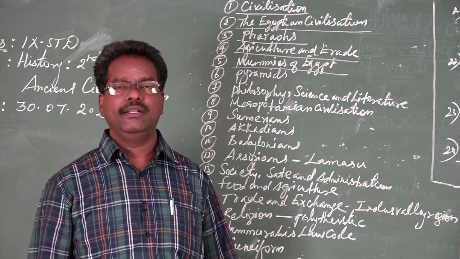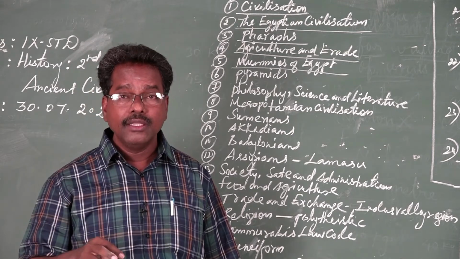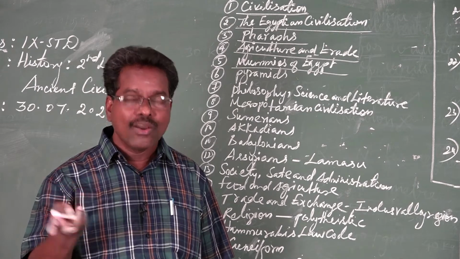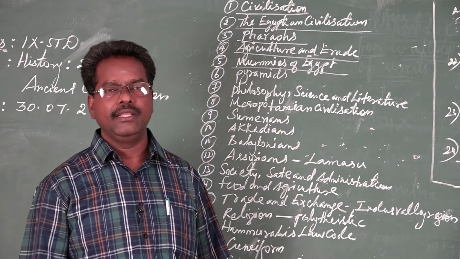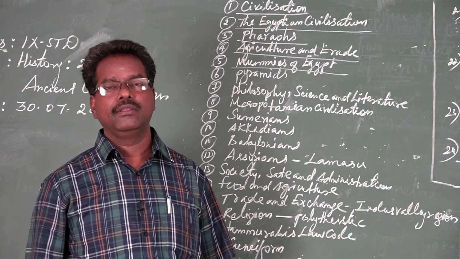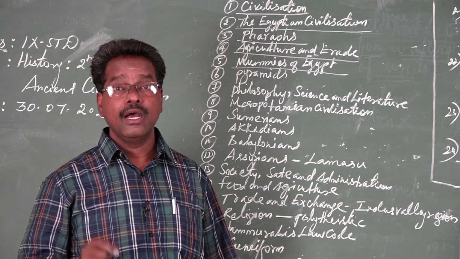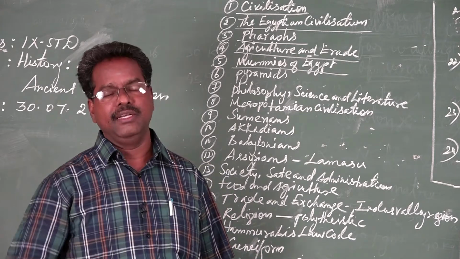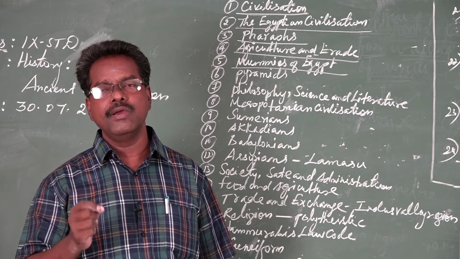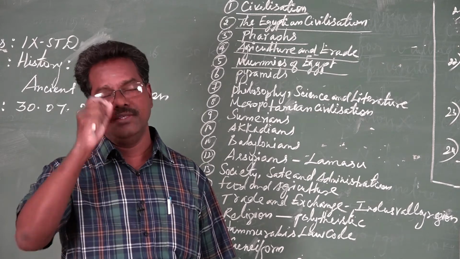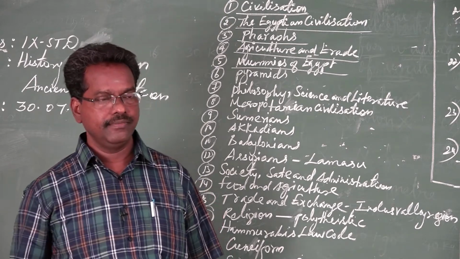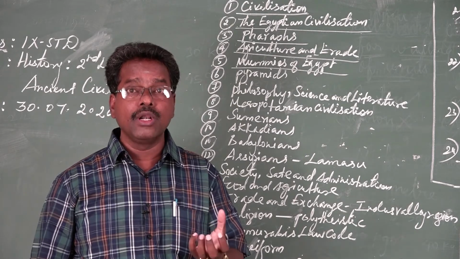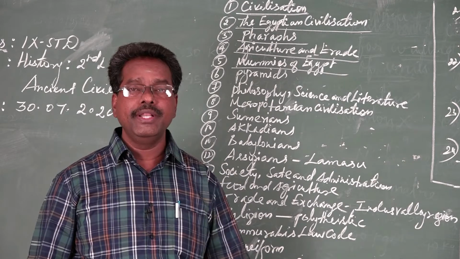What is called mummification? Preservation of a dead body using natron salt, a combination of sodium carbonate and sodium bicarbonate. Name the salt which absorbs the moisture of the dead body. Natron, sodium carbonate and sodium bicarbonate. How long does this salt absorb the moisture from the dead body? For 40 days. What is called a sarcophagus? After absorption of moisture from the dead body, the body was stored in a stone coffin, which is called a sarcophagus.